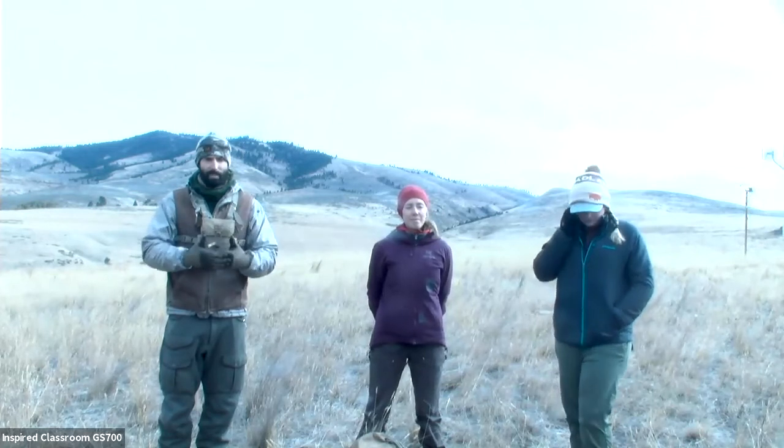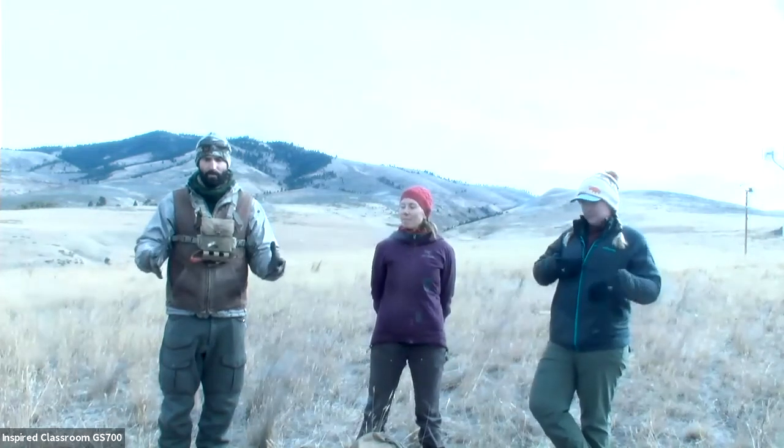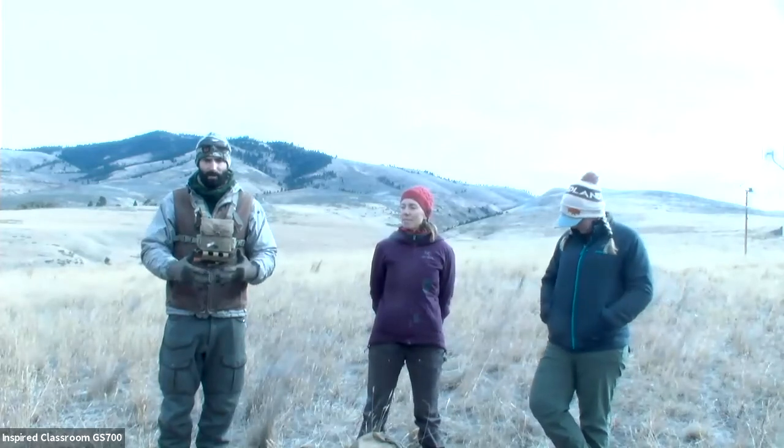But then we managed to film it now twice, and so we've been able to film these interactions, back them up with DNA to say who all the individuals are and how they are related or unrelated, and we can actually visually see how those interactions play out, and it's amazing. And so we're learning about the behavior of these cats in a way that we just would not have otherwise.